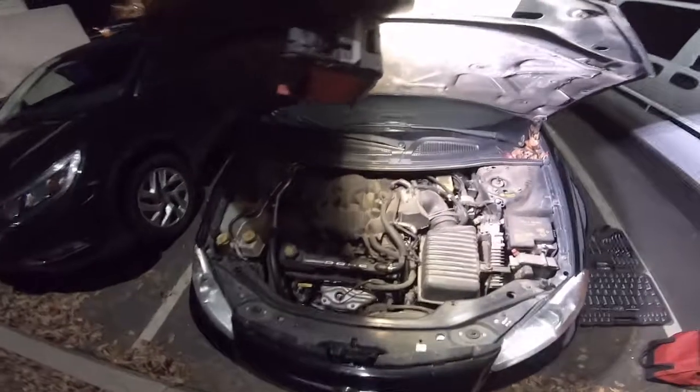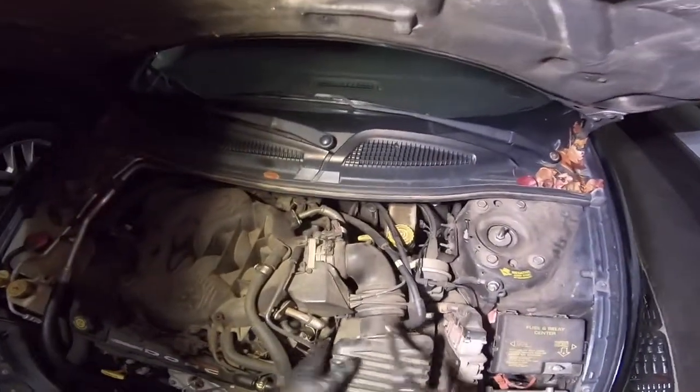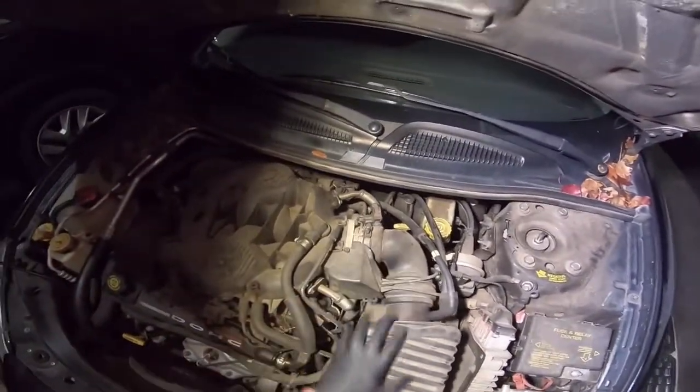Today we're changing cam and crank sensors on a 2001 Chrysler Sebring. This is a 2.7 liter. First thing you want to do is get all this out of the way to get to the crank sensor.